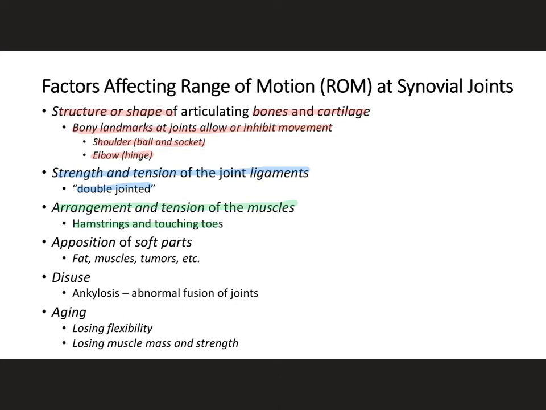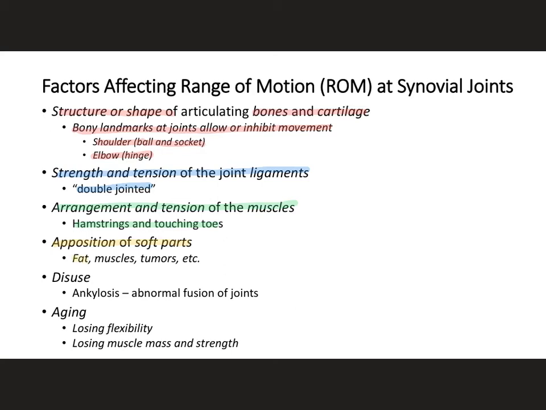So the muscle arrangement and the tension. We're going to see that tendons go through specific bone structures to act as pulleys, and they're going to determine which way we can pull a body part to move it. Our next category is one of my favorites. It's called the apposition of soft parts. Most of the time when we think of this, we think about people who have gained weight. The more fat you have around your midsection or around a limb, the less you can move it within a range of motion, so you can actually restrict that.